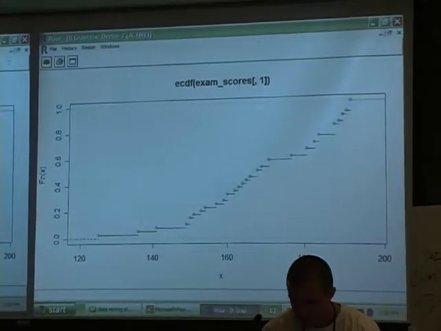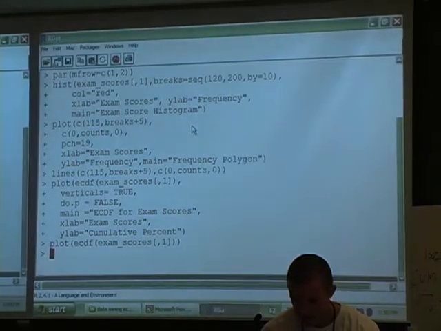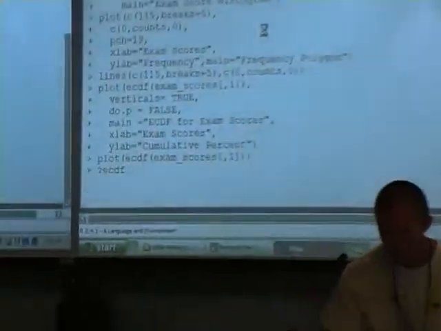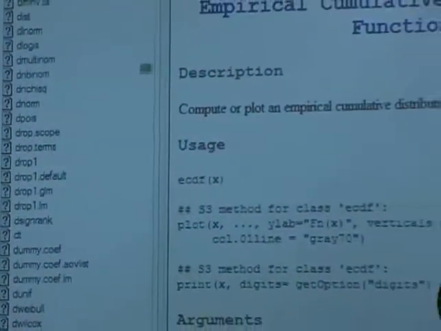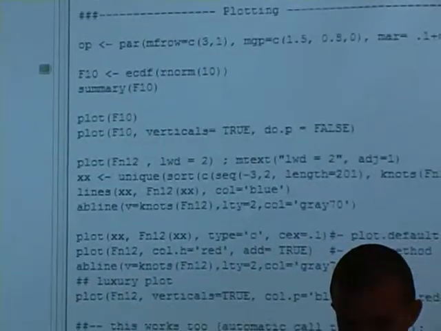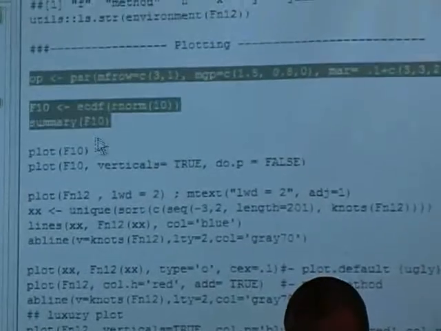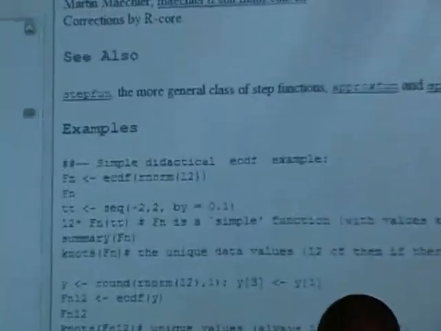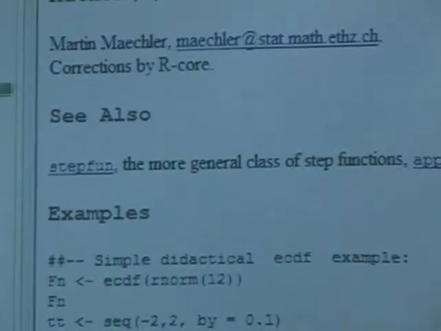I'll show you too, again, that it is open source. So if you look at some function like this, you can see the documentation isn't that good, but the nice thing is he provided a whole bunch of examples. So you can always paste these in and see what they do, change the values and see what's going on. It's examples instead of documentation.